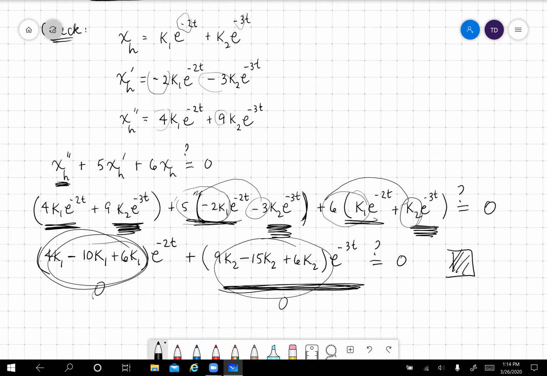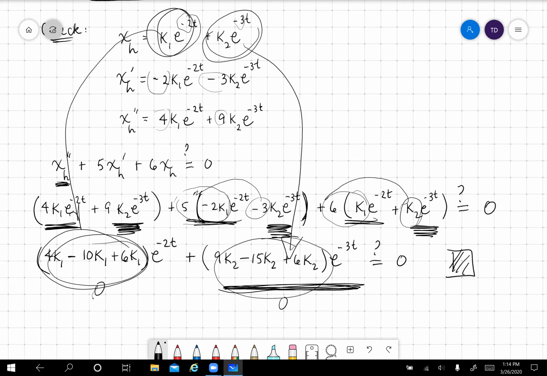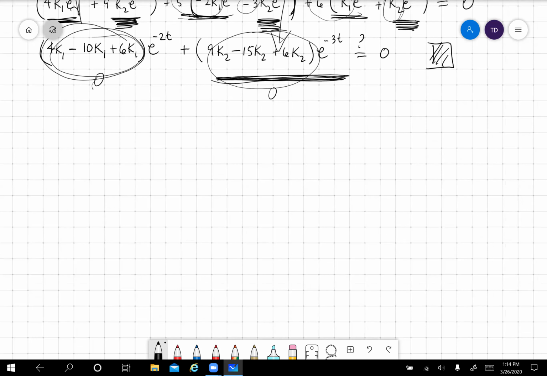it's equal to 0. And I'm not going to go ahead and prove that for all of these, but I just want you to see that this term by itself satisfies the homogeneous equation. This one by itself satisfies the homogeneous equation. And when I add them together, since they're both equal to 0, 0 plus 0 is still equal to 0. So both of them work, and that satisfies the differential equation. And that is true for all K1 and K2. Now for us, K1 and K2 are going to be real, but it works for complex K1 and K2. It works for all K1 and K2. No restrictions.